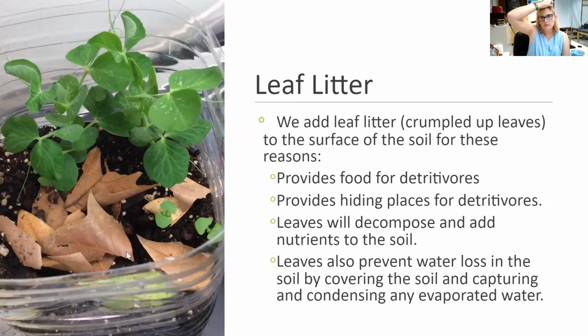A lot of people around town, when the leaves fall off the trees in the fall and winter, blow them all away and get rid of them. That's fine on your grass, but in your planters, it should be full of leaf litter. It's going to help the water, so you don't have to water as much. It's going to give all of the critters a habitat for biodiversity. It's going to prevent weeds, so you don't have to pull weeds.